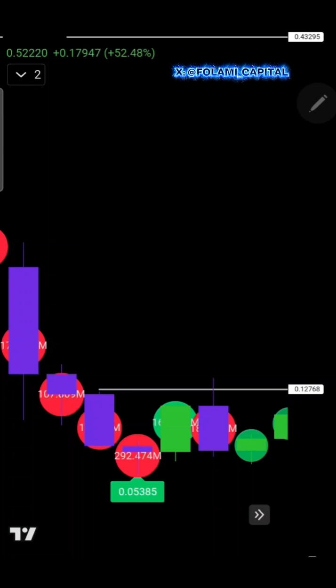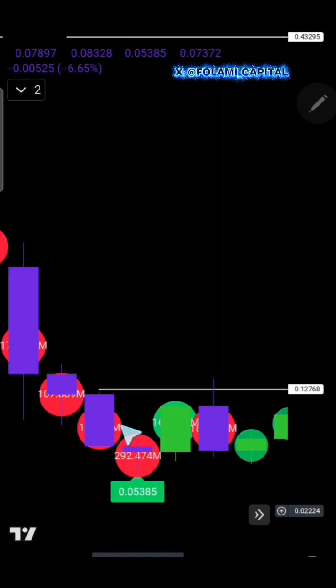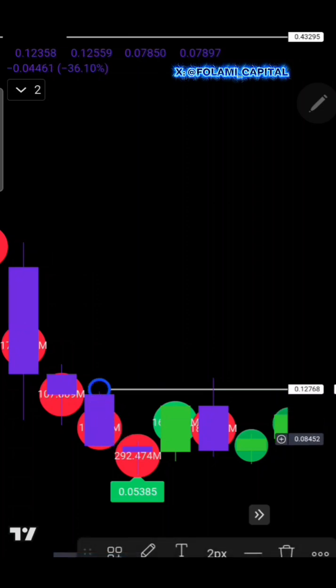Now what I'm going to do is relax. I don't have to rush anything. I want to wait for a candle to break this volume candle right here. What this means is that any sell-off below this is going to force them to close their positions, and it squeezes them to change direction to buy, and it's going to be very high-speed buying pressure, because once it breaks this, it shows that the buyers are now fully in control. They took control of all this sell order at this bottom. And if I look, we have this hammer candle right here with over 292 million of orders, but it didn't get a follow-through, which is called absorption in order flow.